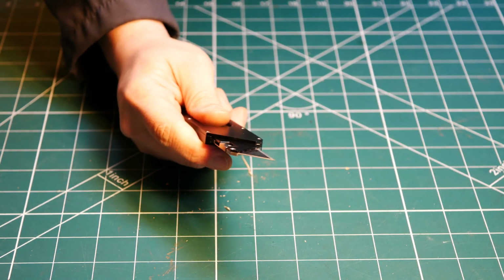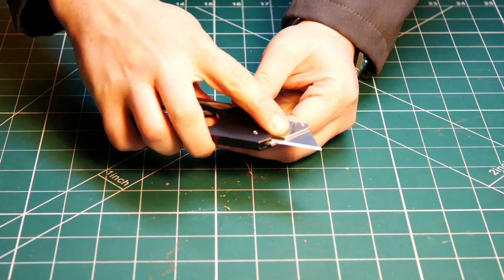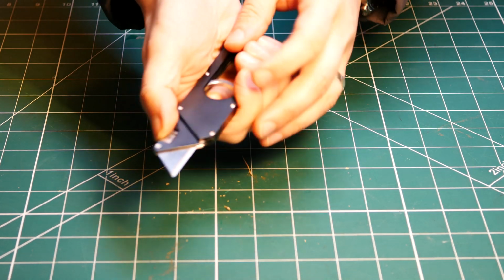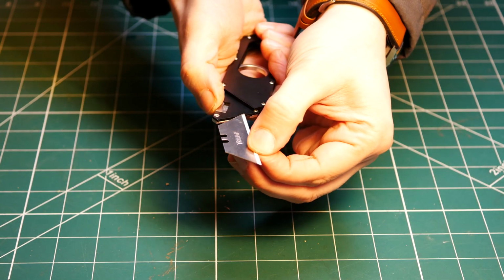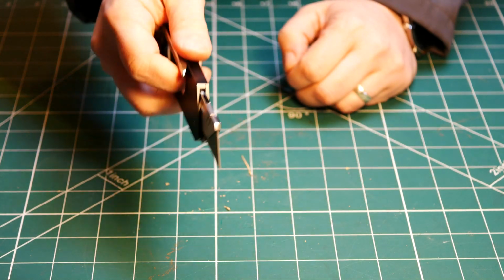This is just a normal trapezoidal blade, your utility knife blade or Stanley knife blade that you can use in this. Quite easy. Slide across, pull the blade out, and to replace you just pop it in, move the locking mechanism across, and away you go.